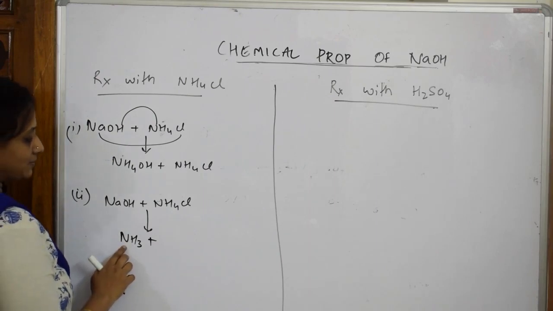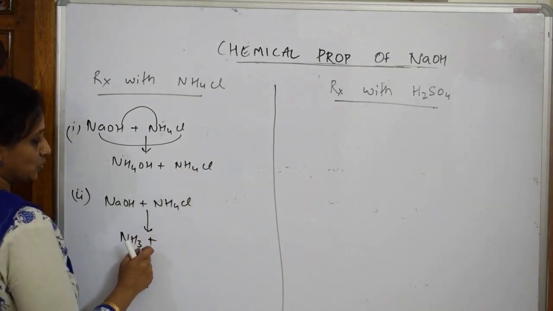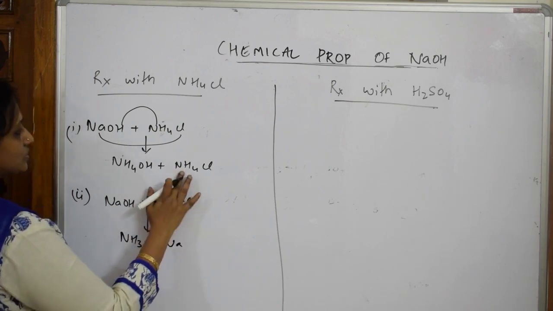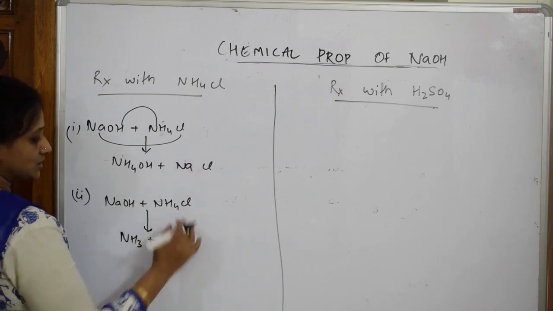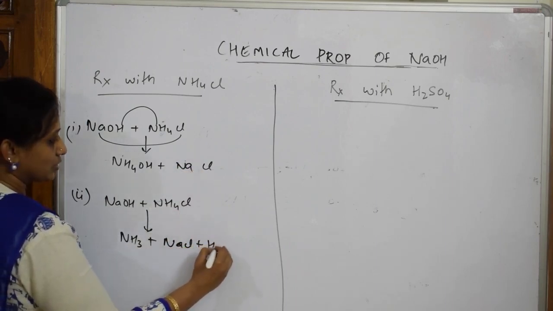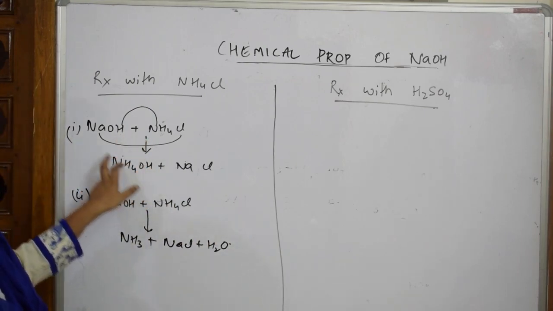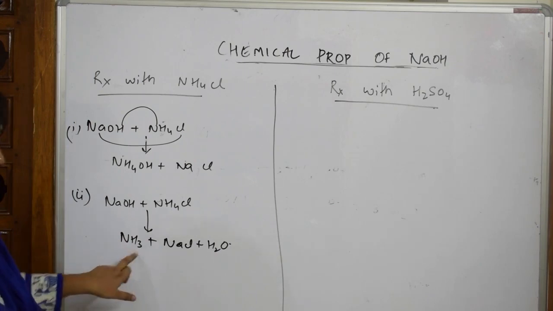Ammonia gas. Apart from this, it is also going to form ammonia, just like this, as one is over. The next salt is NaCl. So I wrote this wrong. So this is NaCl, isn't it? Yes, I'm sorry. So the next salt is NaCl along with this water molecule, right? Let's see. Ammonium hydroxide, double displacement reaction, sodium chloride out. In this case, as I said, this also forms ammonia gas, the pungent smelling gas, right?